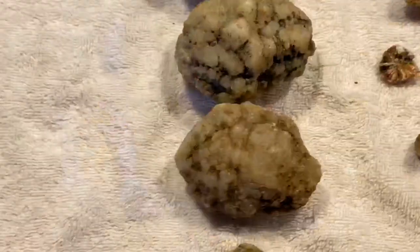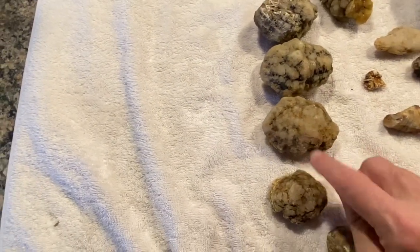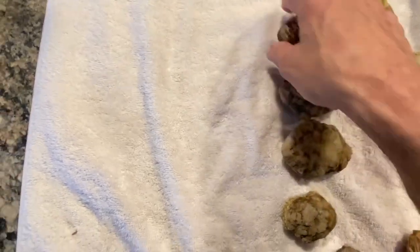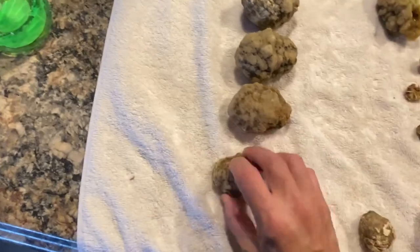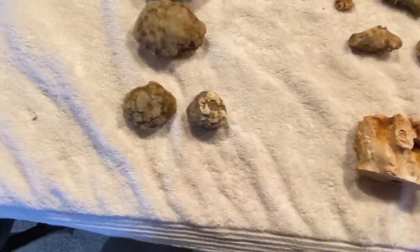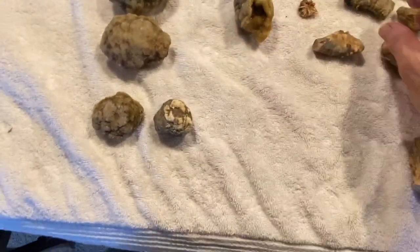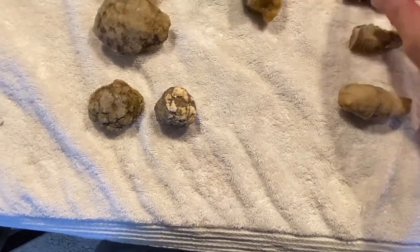Putting all these together so you can see them in a row, you have that. One, two, three, four definite shells, in my opinion. So it was a really good day. I didn't even know it until I got home with all these things. So I'm getting better as I wander the creeks and out there in the woods. I'm starting to recognize things and seeing shapes much better than I did six months ago, for sure.